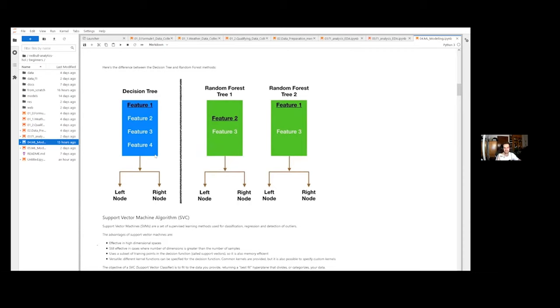So for example, imagine that our machine learning model has 4 variables here. Then the decision tree will always create diversions on a tree. And imagine this like a tree in mathematics. The decision tree will make diversions and create diversions based on the feature 1 always, right? And then it will go deeper and deeper into the depth of the decision-making tree, considering feature 2, 3, and 4. But random forest doesn't do this.